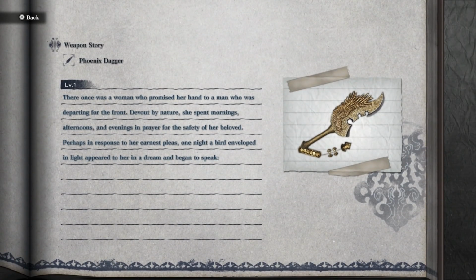Next up, the Phoenix Dagger. That's a very weird shaped one, I've never equipped it before.